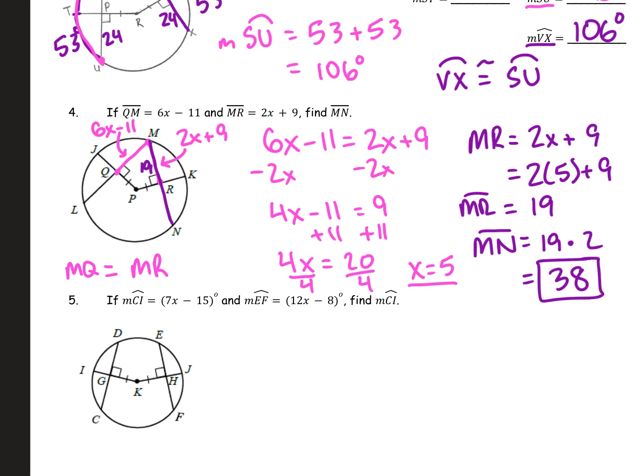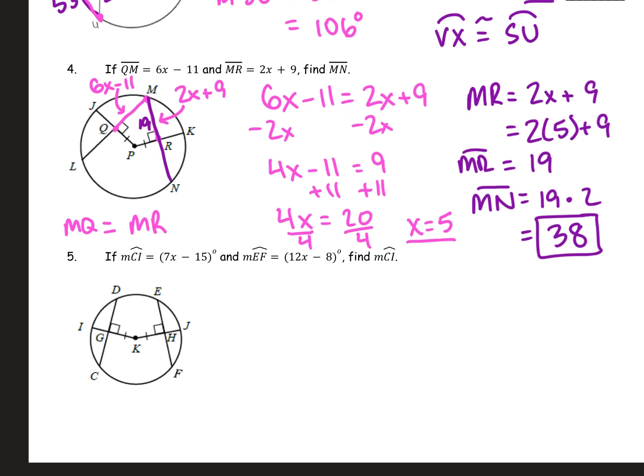That's the length of that segment, whether it be centimeters, inches, feet. I would hesitate to say kilometers because that would be huge. That is a huge circle. So in this particular problem, we had to double check and make sure that they were equal. Once we did, set them equal to each other, solve for x, plug it in, but then we have to double it. Just make sure that you check that and are certain that they're equal and that you also know what you're looking for.